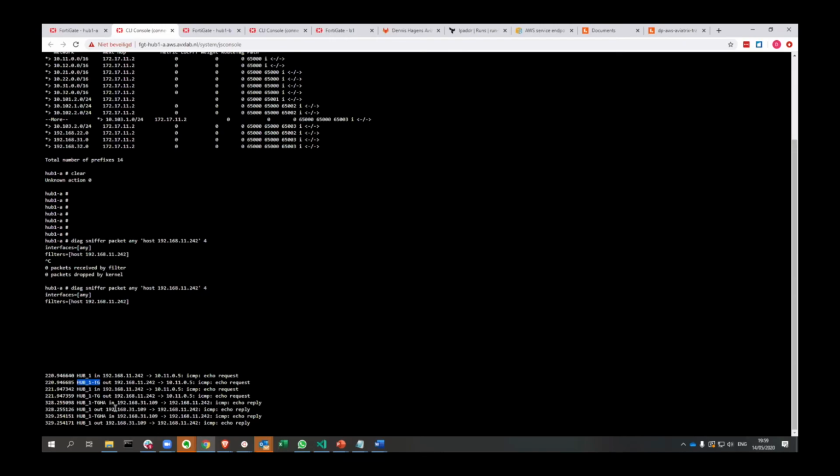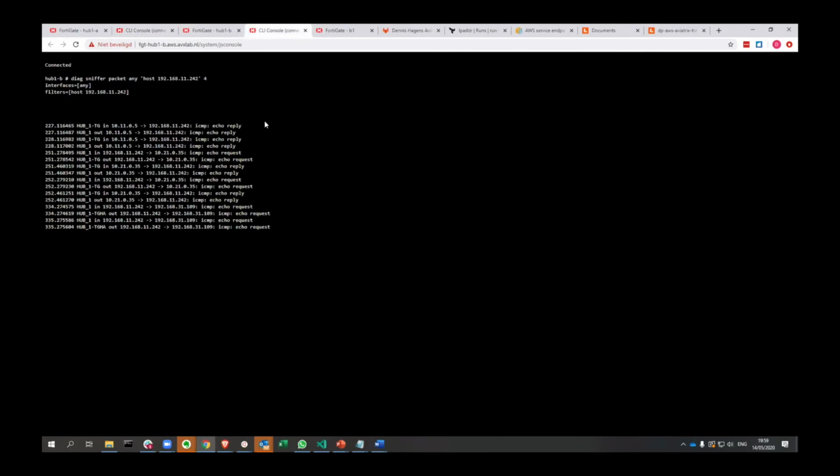And then at some point we try to reach the second server, and we can actually see that that traffic came back in through a connection from the transit HA gateway. So we can see that traffic is flowing on all different paths that are available. And if we look at the hub 1B, we can see part of the traffic is there as well. Okay, and this doesn't matter. We have an active situation.